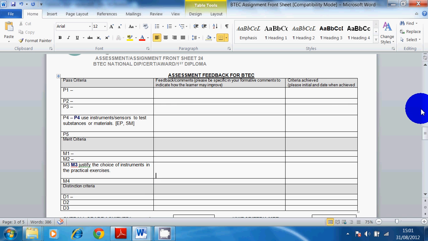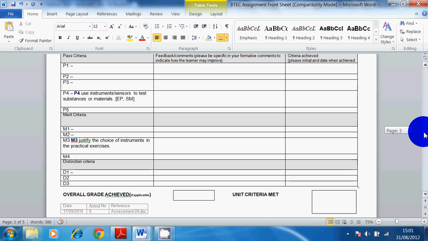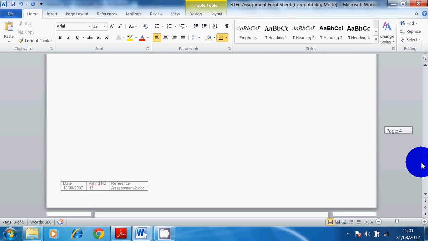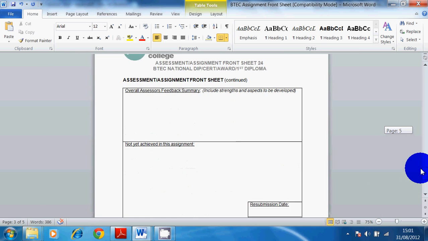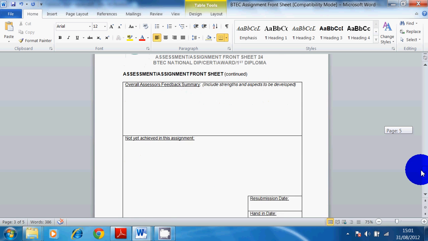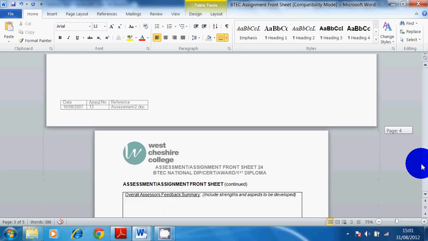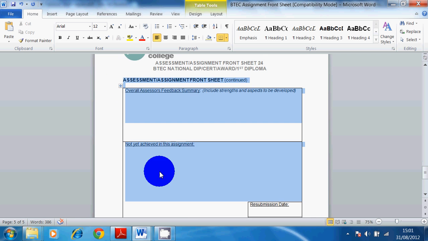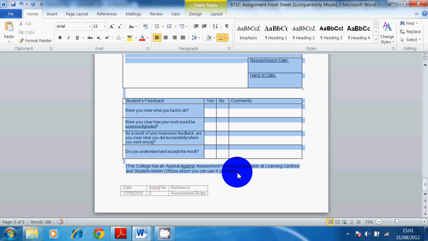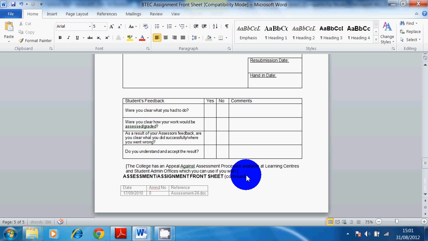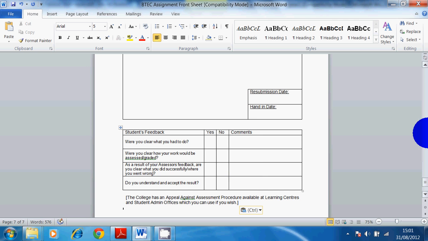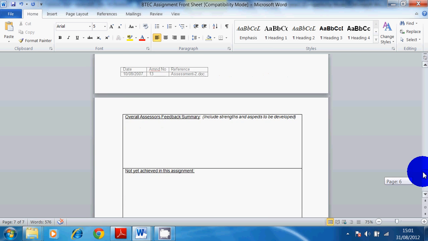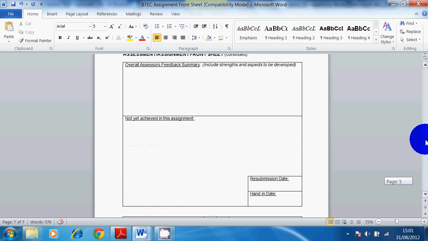But also, what you need to do is you need some of these sheets at the back, and they need to be labelled assignment 1, 2 and 3. So in my case, I've got 3 assignments in total in this booklet. So I'll need 3 of these worksheets. All you do is add 3. So now I've added 3 assignment summary sheets, so I can give feedback on the individual assignments so the students can improve and have a second attempt. And that's it, that's how you fill in your front sheet.